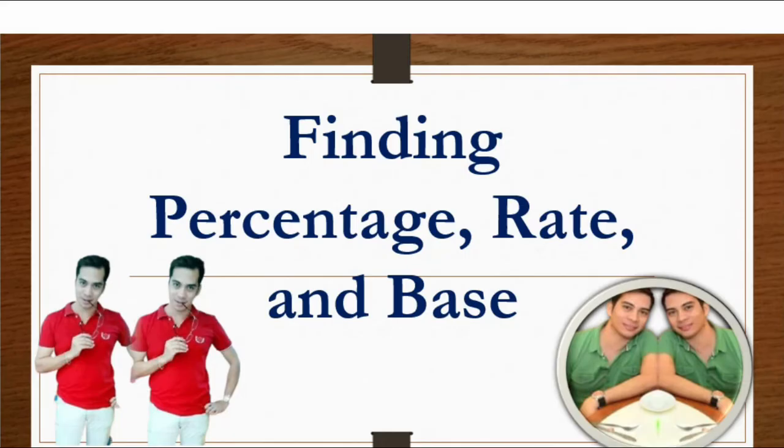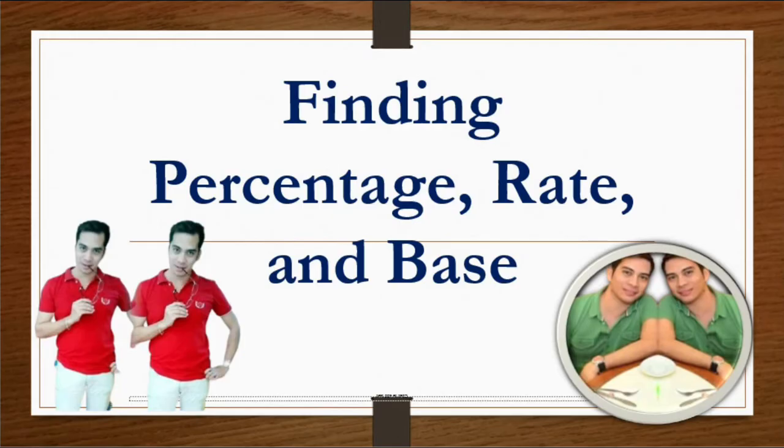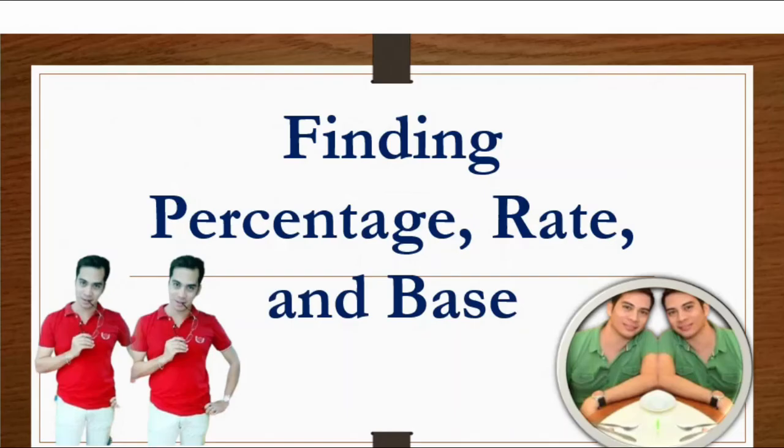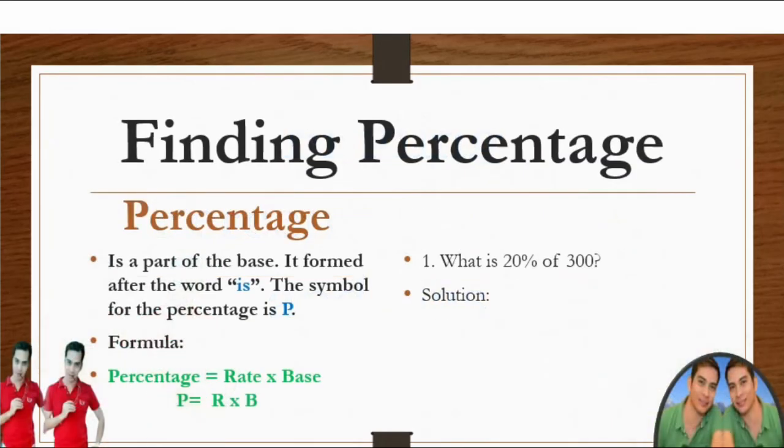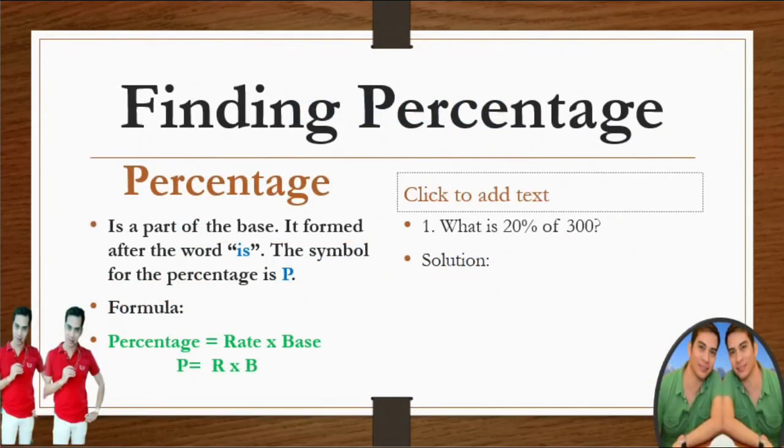Finding percentage, rate, and base. Paano nga pa kukunin ang percentage, rate, at saka base? Bago ang lahat, alamin muna natin kung ano ang ibig sabihin ng percentage. How to find percentage? Percentage is a part of the base. It's formed after the word is, then the symbol for the percentage is letter P.